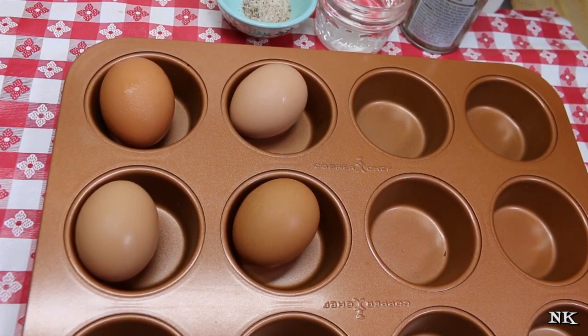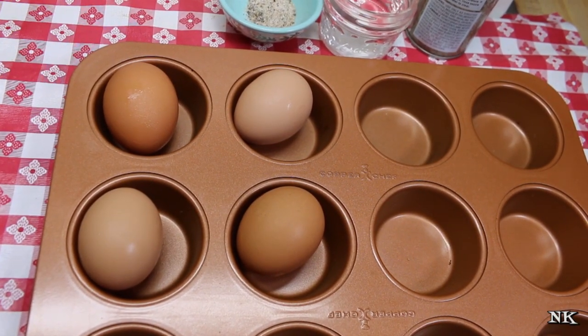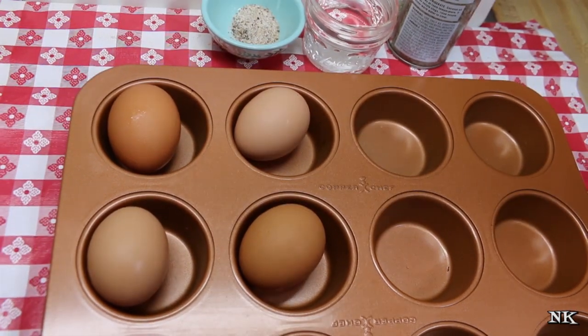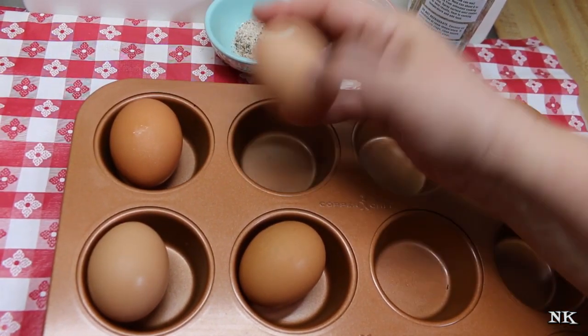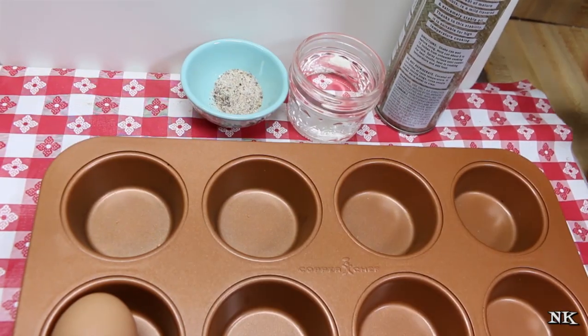Technically, this is called a shirred egg. And shirred eggs were a huge popular thing in the 50s and 60s when ladies' luncheons were a thing. A beautiful way to make poached eggs for a crowd is in the oven because you don't have to think about it too hard. So I have some eggs and we're going to be eating these today for our lunch.